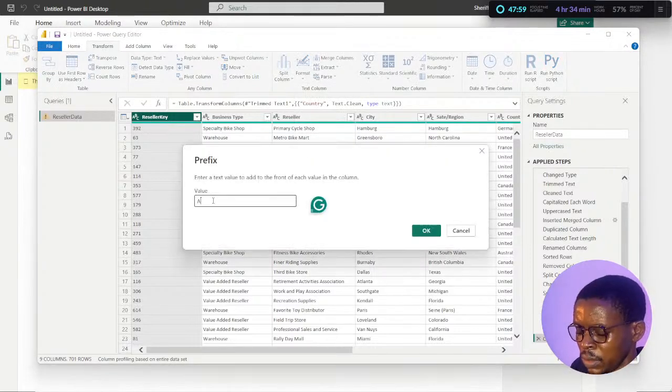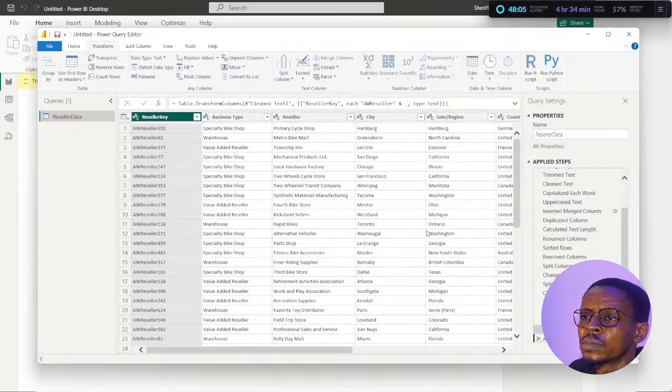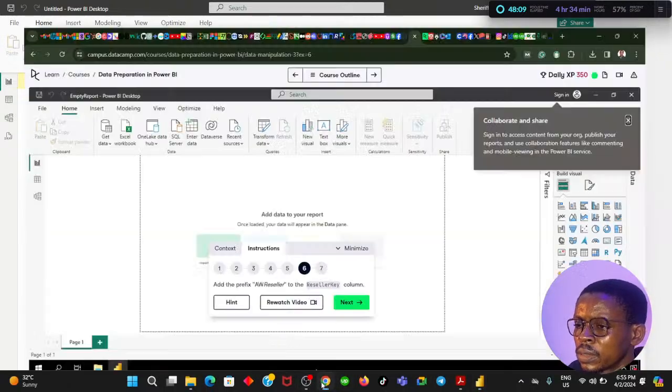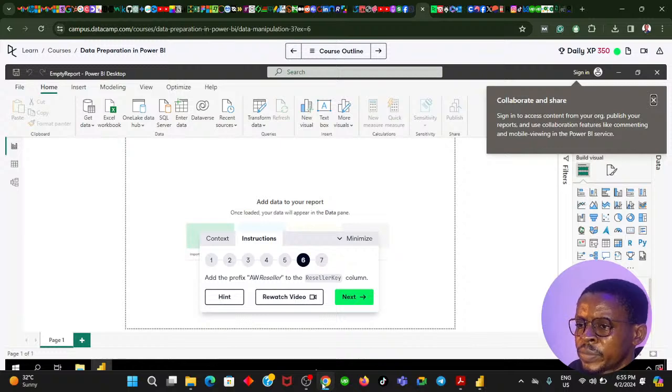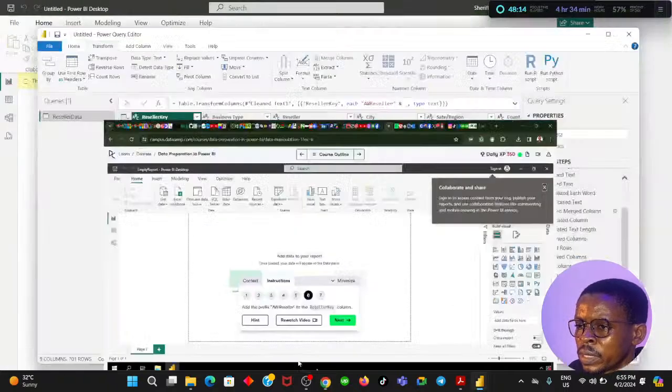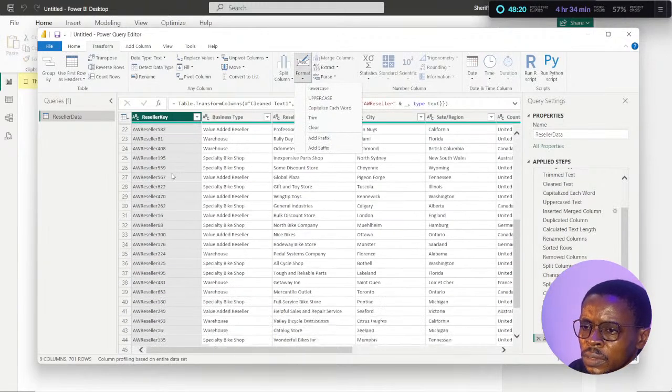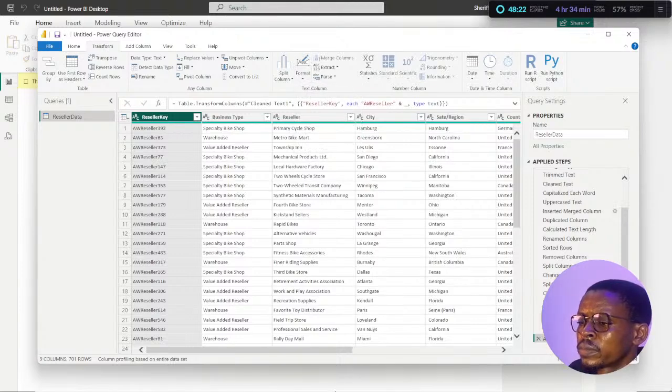Want to add AW reseller. Oh, so we did that already. Add the prefix AW reseller. So we did that. So the prefix is, I think there's also a suffix. Suffix will be at the end. Let's see, we did that quite well.